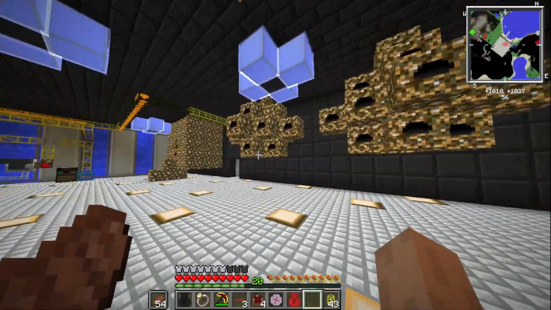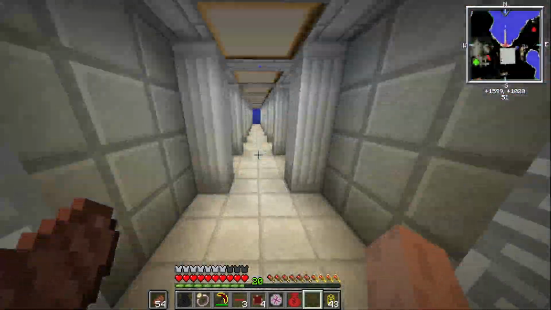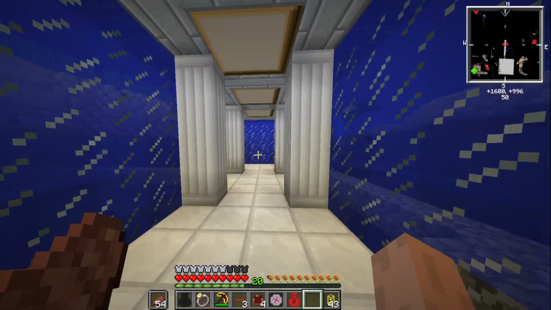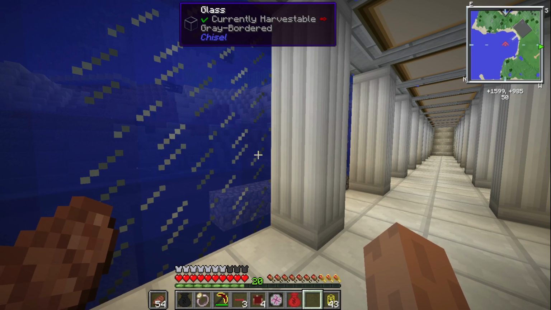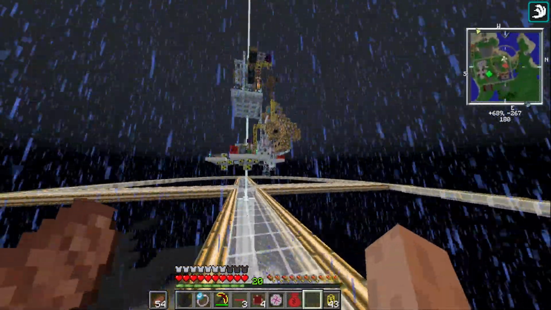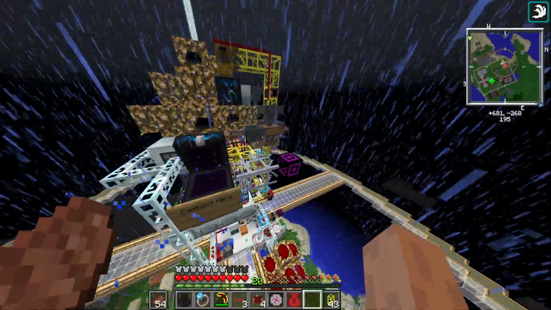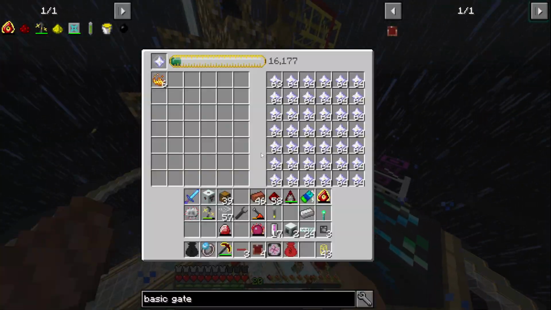Actually, I'm not done here yet. It's a cool place here as well. I can see the underworld. I mean the underwater. Oh yeah, I forgot to show you one more thing. I want to show you guys. So loud here, sorry. It's our EMC farm. It's so efficient. This is from making the uranium cells.